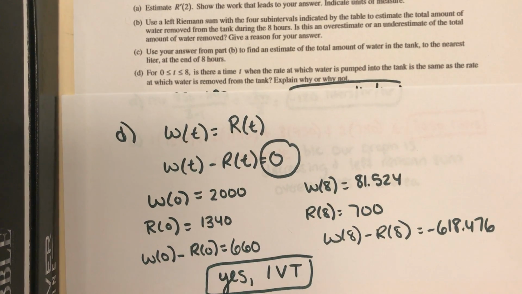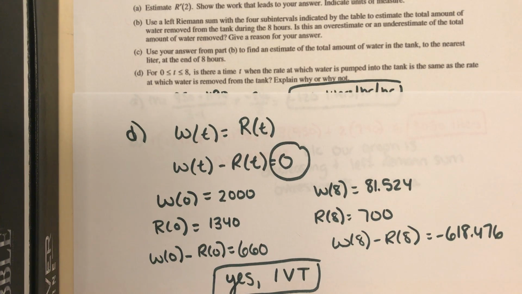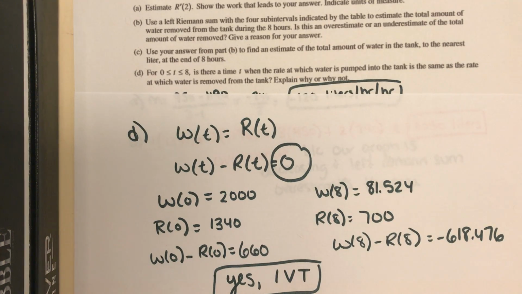So part D was definitely the hardest part of this question. If you got a question like this on the AP exam, I would expect you guys to be able to do A, B, and C pretty easily. D is definitely trickier, but you want to think about what they're asking. Use your calculator if you can. Try anything, write something down, try plugging things in, see if that helps you get anywhere.